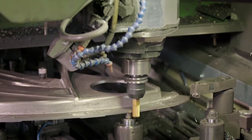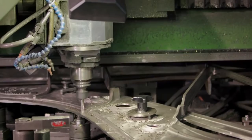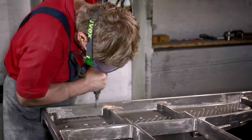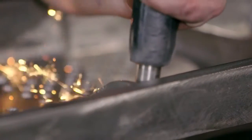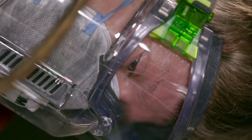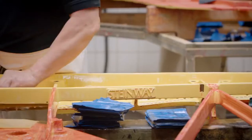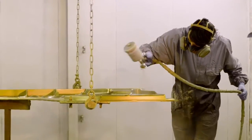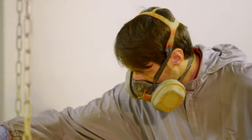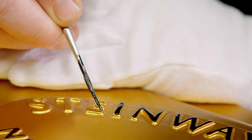At up to 180 kilograms in weight, the bell-shaped cast iron plate is the one part of the Steinway piano that is not distinguished by its resonance. Due to the weight and high carbon content of the cast iron, it takes the tension from the strings. After the plate is processed with a drill and milling machine, the rough material is sanded by hand. Next, it is bronzed. Thereafter, it receives the famous Steinway & Sons lettering, lovingly painted by hand.